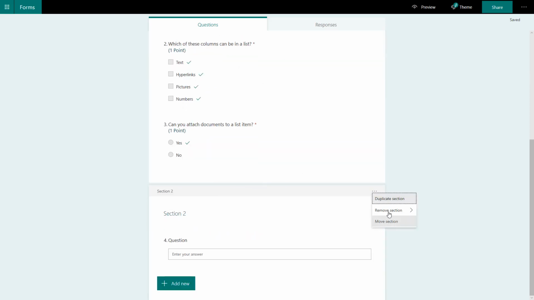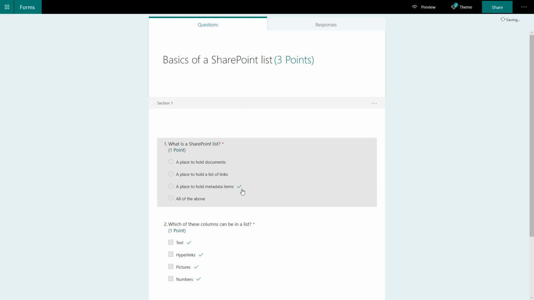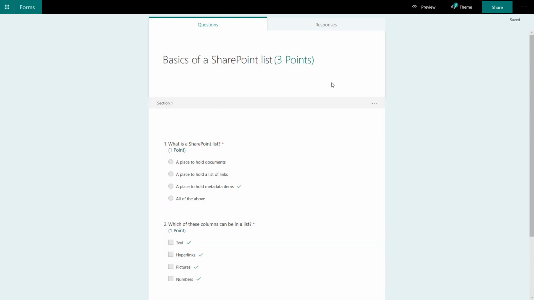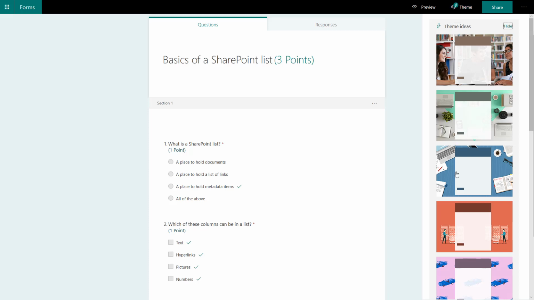So in this one, I'm going to remove the section in questions. That way, I can go back to my one single section quiz. One last thing I want to add to this demo to point out is you can add themes.